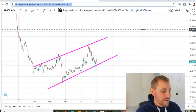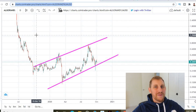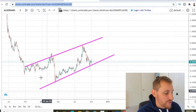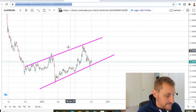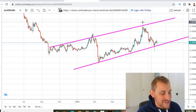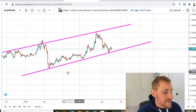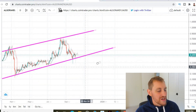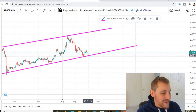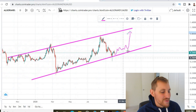Moving to another chart, we could also be forming a bear flag or upward rising channel on the daily. We've gotten multiple touches on the top — one, two, three, four, five, six, seven touches — and one, two, three, four touches on the bottom, so this is a confirmed channel for me. Until we break out of this channel, I don't see much happening. In the short term, I see us possibly coming down to retest this purple line again, then bouncing around in here for a bit before pumping higher to retest the top.